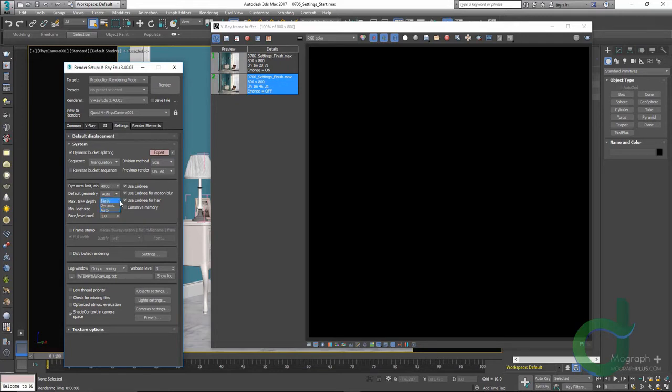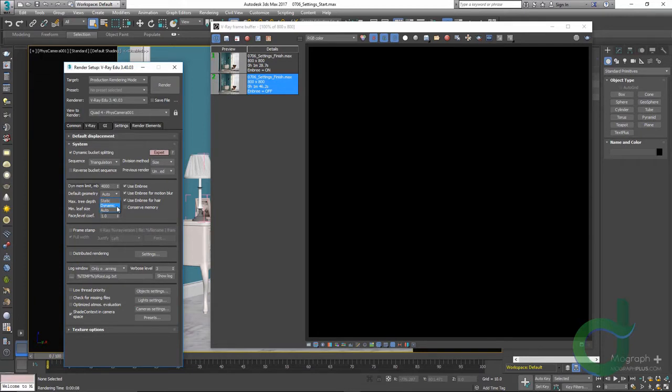We have 3 geometry types. When set to static, all geometry is precompiled into an acceleration structure at the beginning of the rendering and remains there until the end of the frame. The static raycasters are not limited in any way and will consume as much memory as necessary. When set to dynamic, geometry is loaded and unloaded on the fly depending on which part of the scene is being rendered.